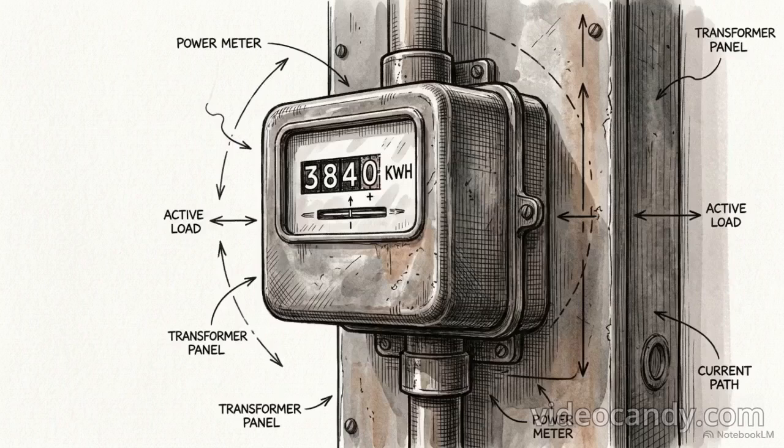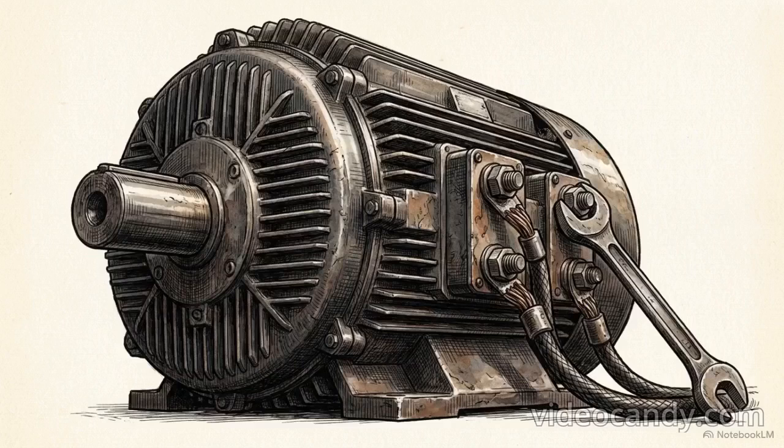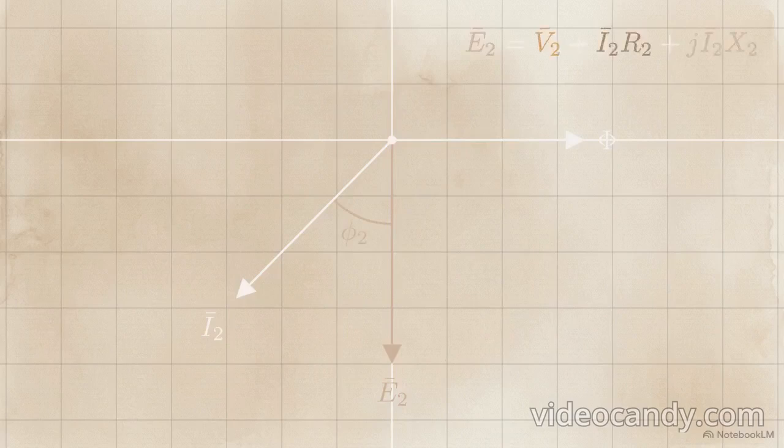Even at rest, the geometry of the system is shifted. No load does not mean zero loss. The physical properties of the core ensure the system is consuming energy the moment it is energized. We transition to a loaded state by connecting an inductive device, such as an industrial motor, to the secondary terminals. Because the load is inductive, the secondary current, I2, exhibits a phase lag relative to the induced secondary voltage, E2. We plot this current at a specific lagging angle, phi2.